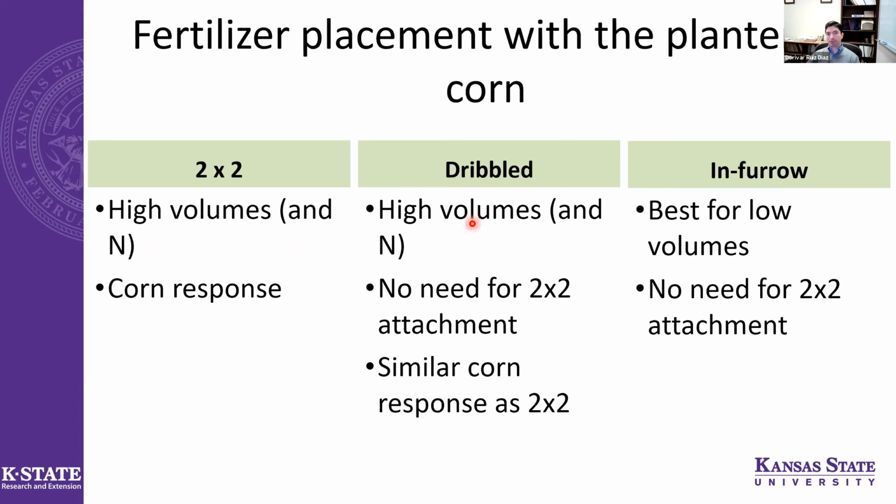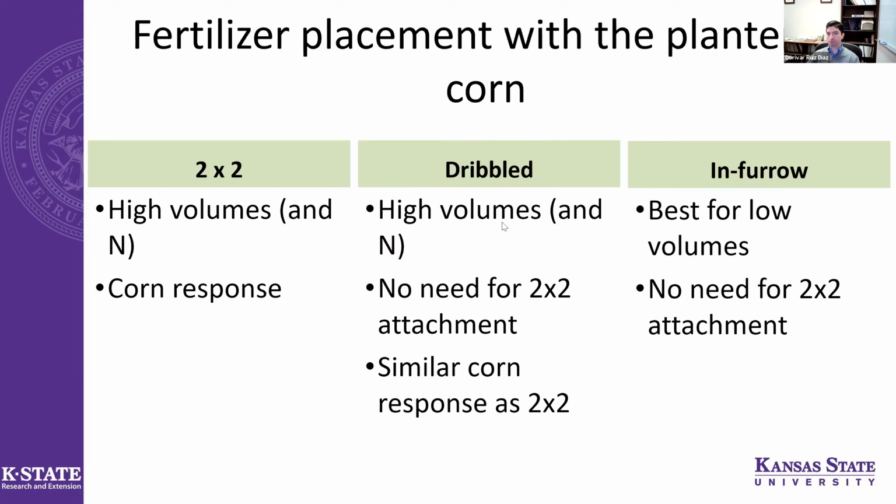Now, dribble behind the planter is also a very good option for high volumes. We can also apply high rates of nitrogen if we want, pretty safe. We've done applications up to 120 pounds of nitrogen with UAN. We haven't seen any issues with damage because, again, of that separation from the seed, obviously. And in fact, I would say if we are going with the dribble placement, it's actually better if we have higher volumes, because now is where we start to consider the issue of movement of that phosphorus maybe a little bit, combined with that nitrogen.